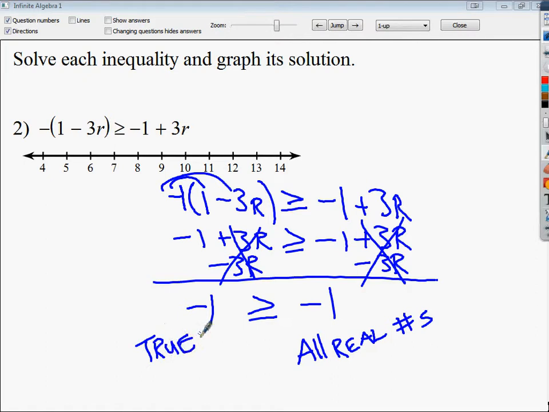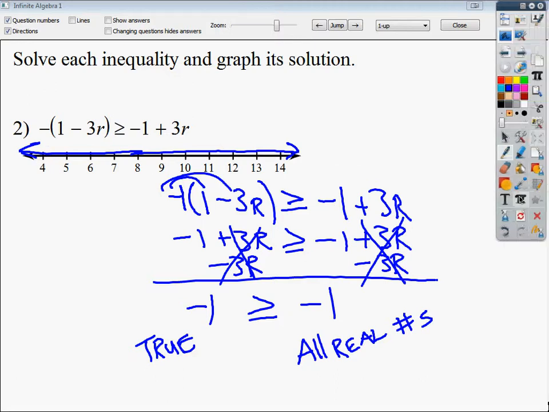Which means my answer is all real numbers, because this is true. It doesn't have to be both, just one or the other. But if it said negative 1 is greater than negative 1 without the equal sign, that's not true. Negative 1 is not greater than itself. In that case, it would be false. But here, it's true. So we say all real numbers and your graph should be graphed in. What all real numbers means is that no matter what value you plug in for R, you're going to get a true statement anyway.